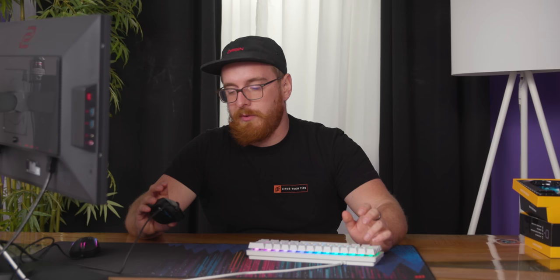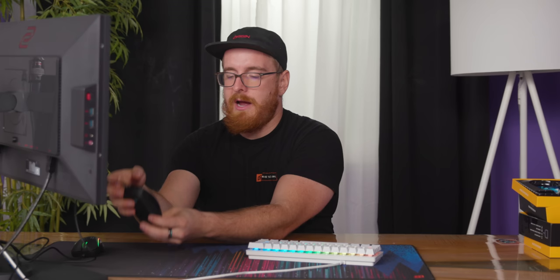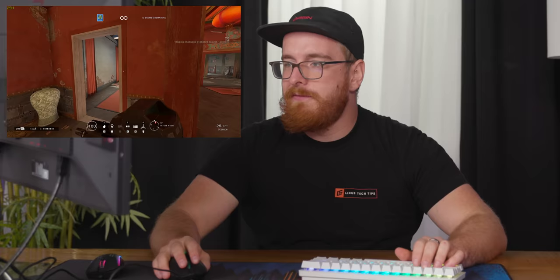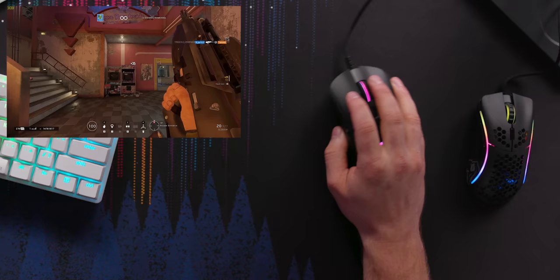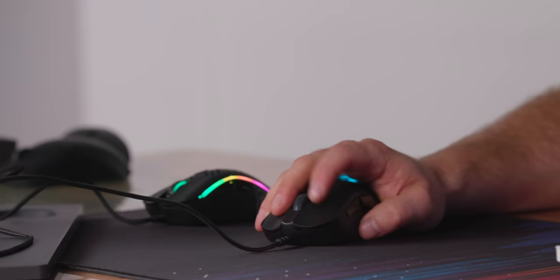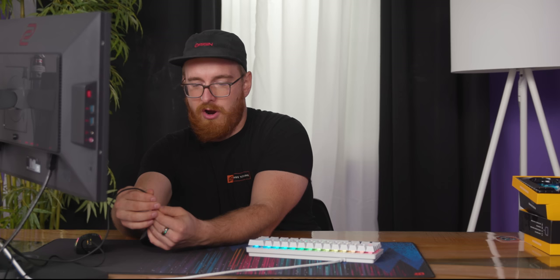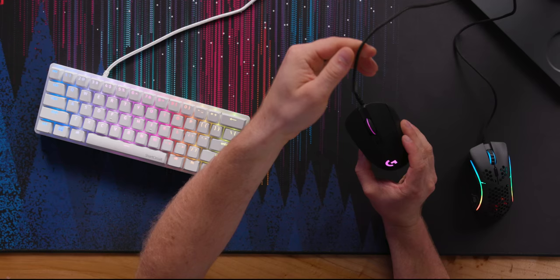Next up is the 403 — this is the wired 403, but I use the wireless one. It feels very comfortable in my hand. It feels a lot heavier than I remember after handling all these super-light mice. I do like the way the palm comes a little higher. The plastic feels very good, though I've heard of it wearing off over time. Logitech makes very high-end products for a decent price. The cable on the Model D minus actually feels lighter and would snag less than the 403's more textured, harder cable. So if you're going wired, I'd actually recommend the Model D or D minus over the 403.